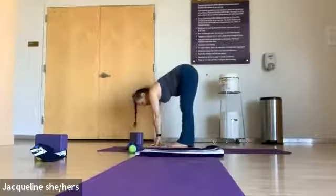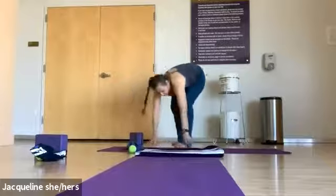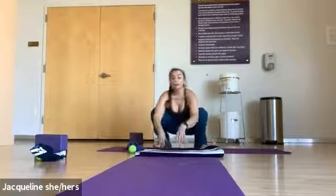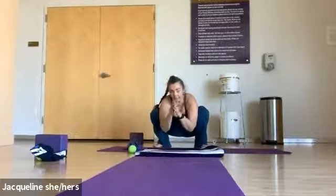Beautiful. Now, from here, we're going to make our way down to the ground and come through a squat. So I want you to get into a squat. You could have a blanket under your heels or a block under your butt. Hands at the forehead or the heart center. A gentle roundedness in the back body here.